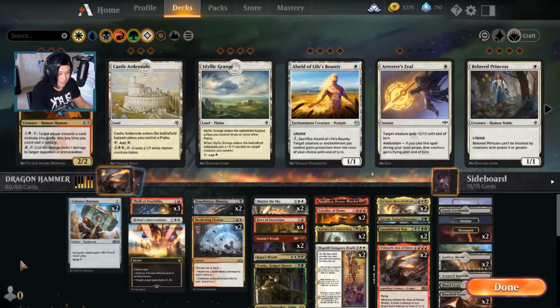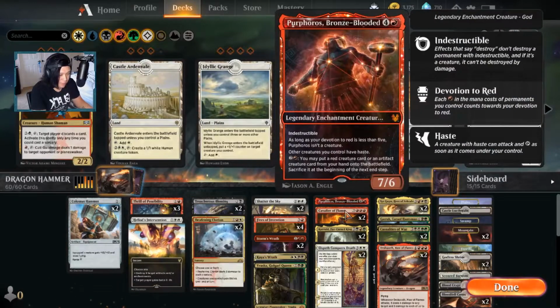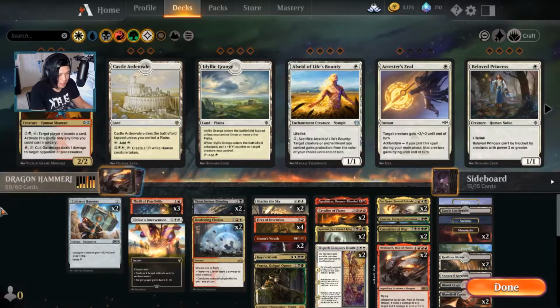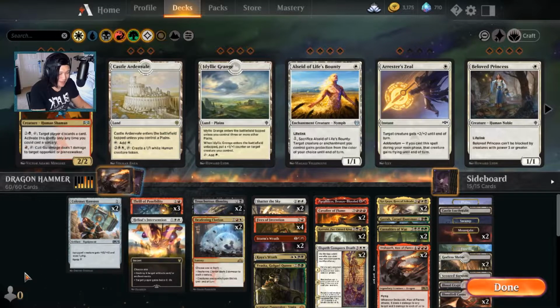Nice, nice, nice. All right, folks, this looks like a good place to end the video, and I had a total blast playing this deck. Dragon Hammer Fire was all that was promised, and it truly did deliver. This deck is crazy, as Fires of Invention is a great engine for casting these huge cards like Purphoros, Cavalier of Flames, Korvold, Sir Gwyn, Garruk, Casualties of War, and finally Drakuseth, Maw of Flames doing a ton of work there, as you can see. I did, of course, need to jank it up my special way, so having Sir Gwyn and Colossus Hammer just swing in the final game there was so cool and so fulfilling for sure.